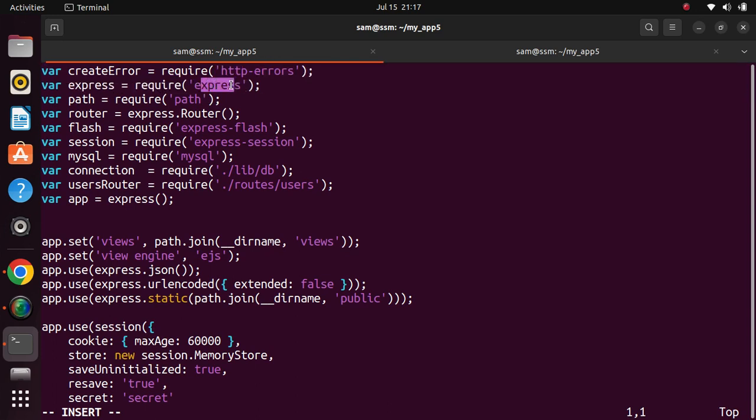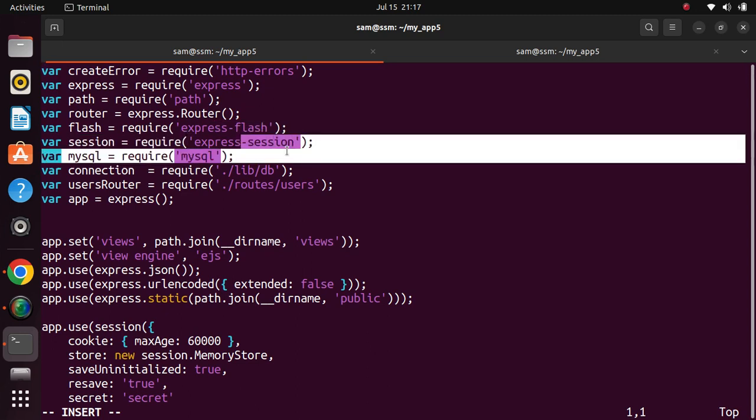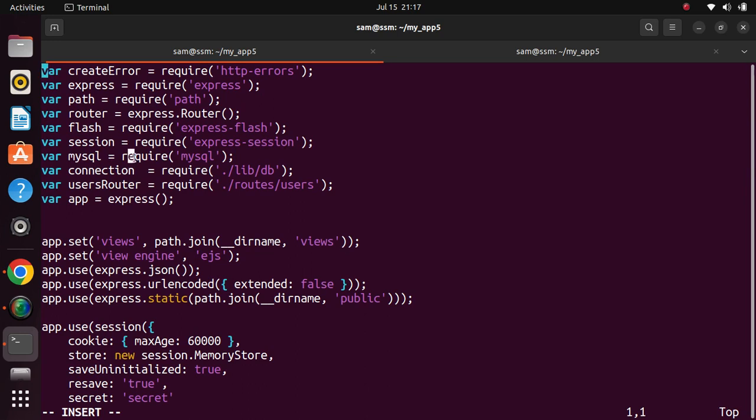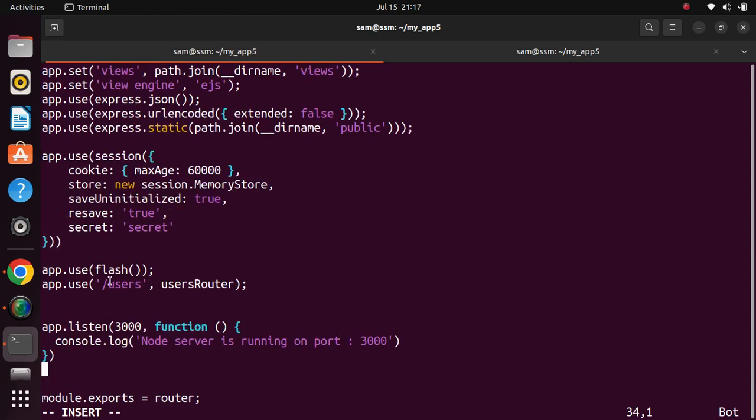Express is a lightweight framework which is used in Node.js to handle client server communication. Then Express Flash, then session, since we are interacting with the server, then we need session. Then libraries that are required to connect to database, MySQL, that is that part. Lib, just now I saw in connection string. Routes, as in validation part. Then views, remember this, since view engine is there, that's why you are able to view the HTML page. Then session part, then users, redirect routers, it is nothing but the middleware, and port number 3000 for connecting the program.